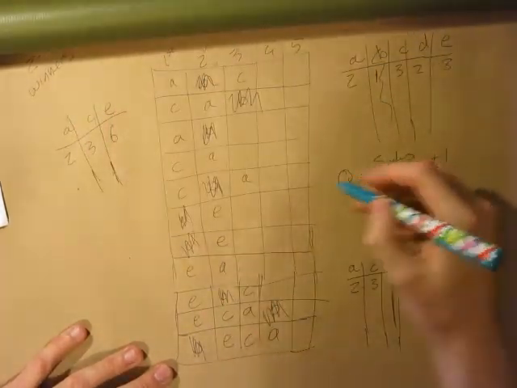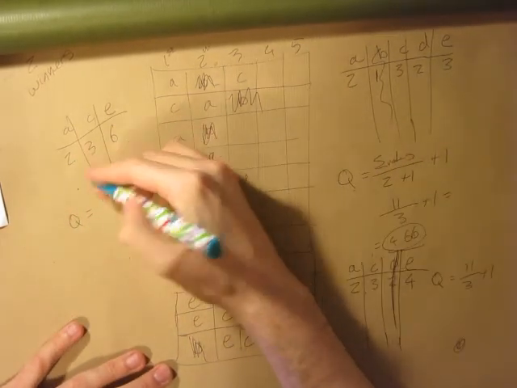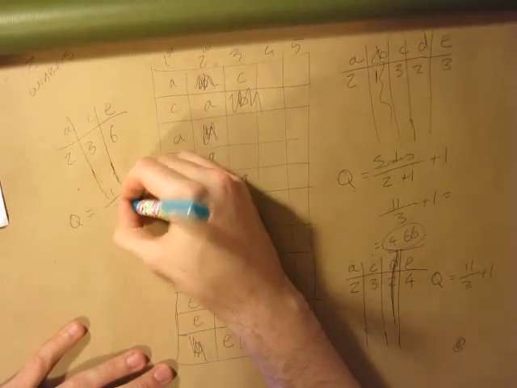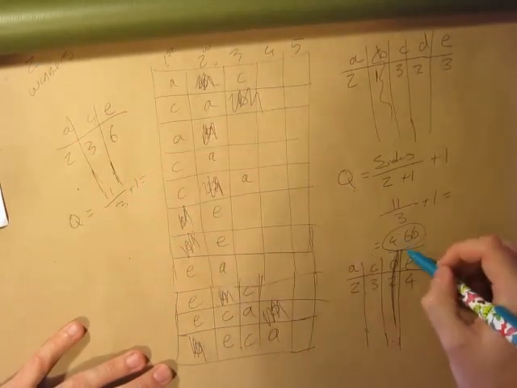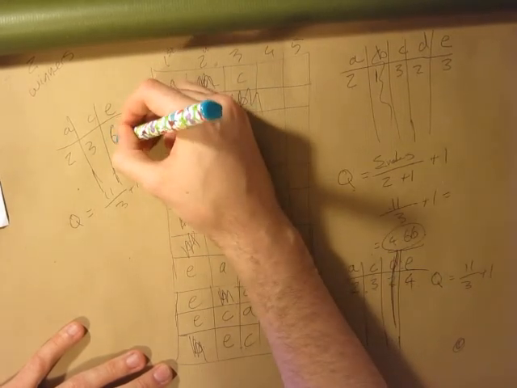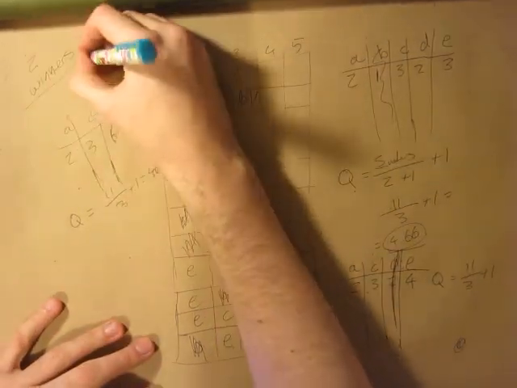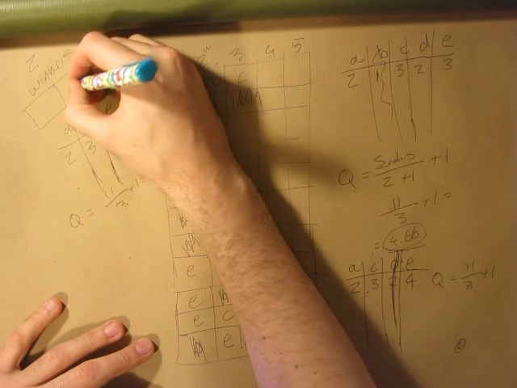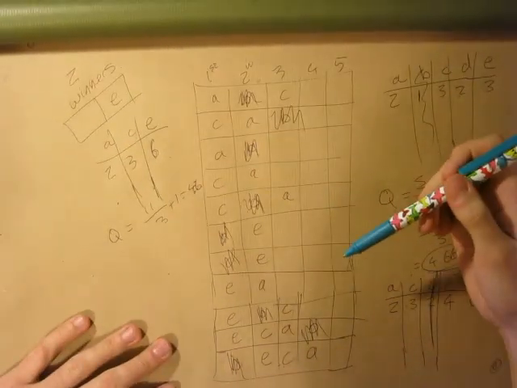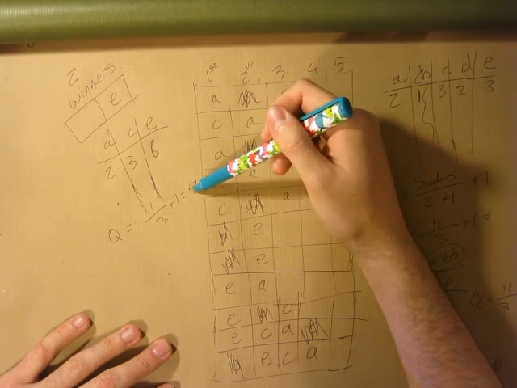So we find our Q again, which is 6, 7, 8, 9, 10, 11. 11 over, we're still looking for two people, so it's 2 plus 1, 3, plus 1, the same number as we had before, it's the same calculation. 4.66. Yeah, he's got it. He's won. So one of our winners, we know, gets a winner's podium here. One of our winners is E.